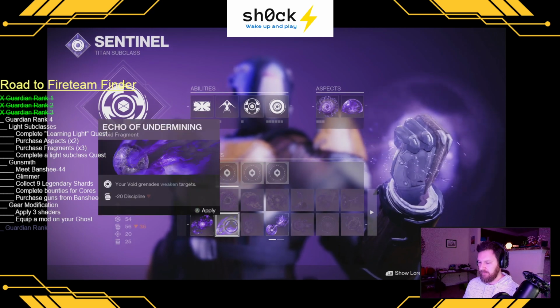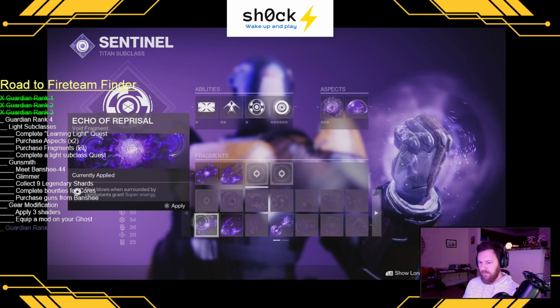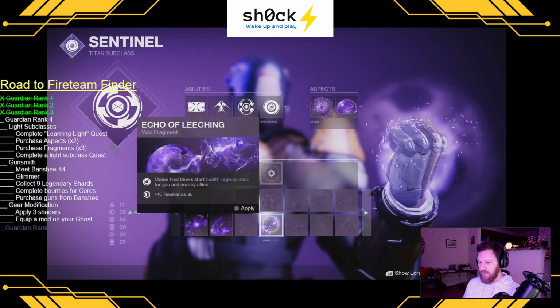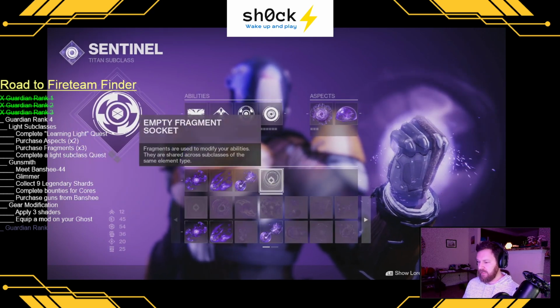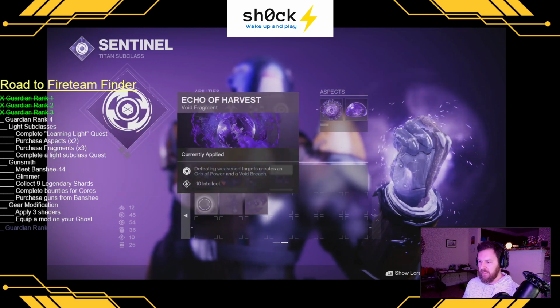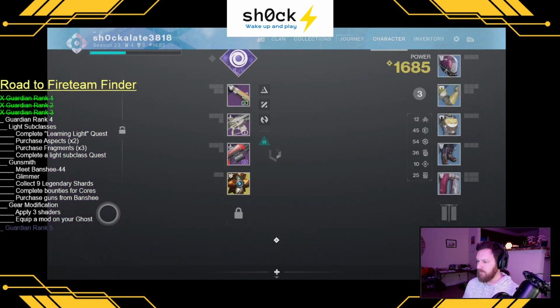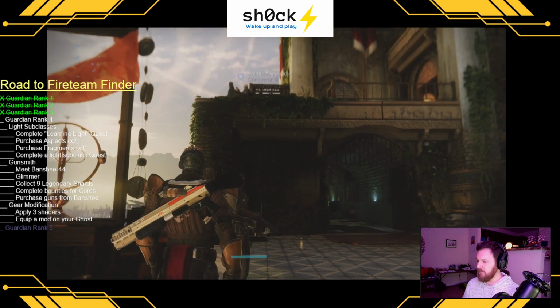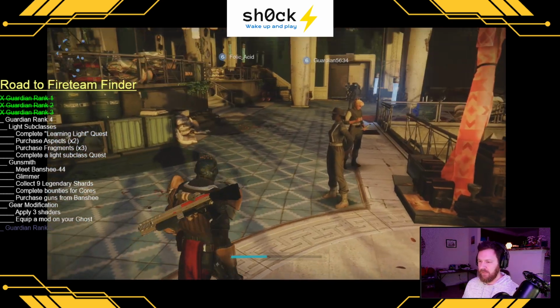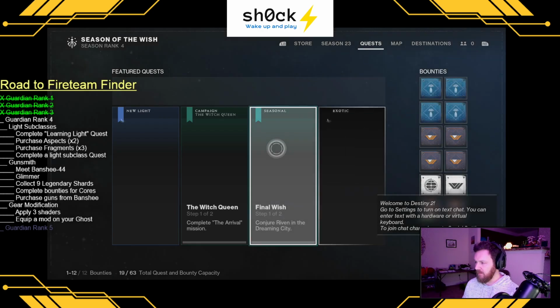Or fragments. So Void grenades weaken targets. Melee final blows start health regen. And defeating targets creates an orb of power and a Void breach. Cool. All right, so that actually got quite a bit of stuff done that we needed to. Let's go take a look and see.